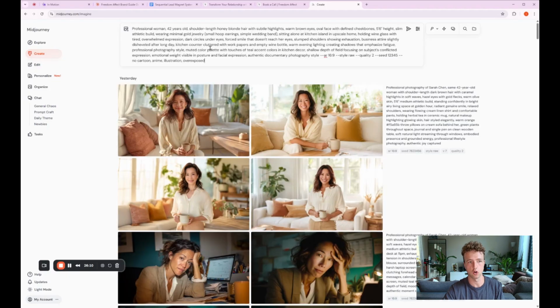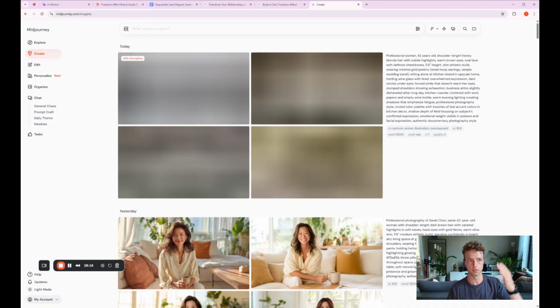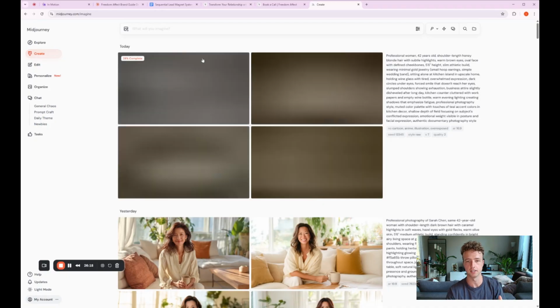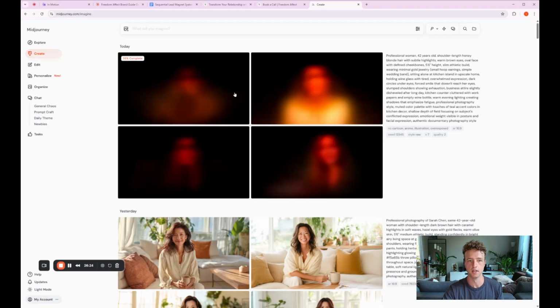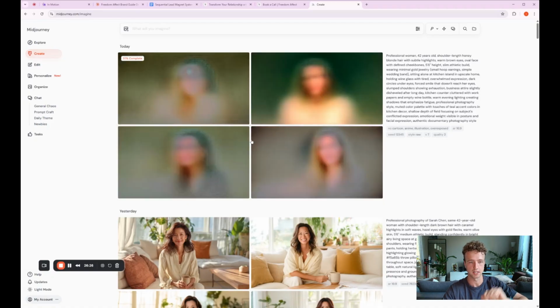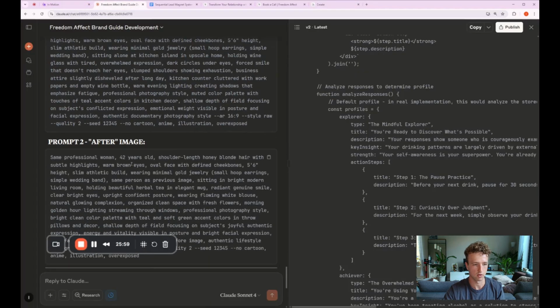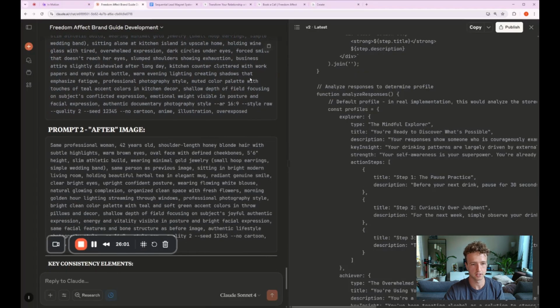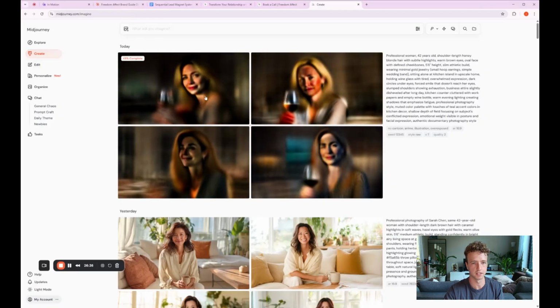So I'm literally just copying that prompt and putting it in here. And the way it puts together these prompts, the prompts that I've actually gone ahead and refined, is we want a before and after, but we want the person to look very similar. We don't want two different people in the before and after. So based on this prompt, it's going to generate a before person. I am then going to get the second prompt ready. So I'm going to copy this, go into Midjourney, and wait for this to generate first.